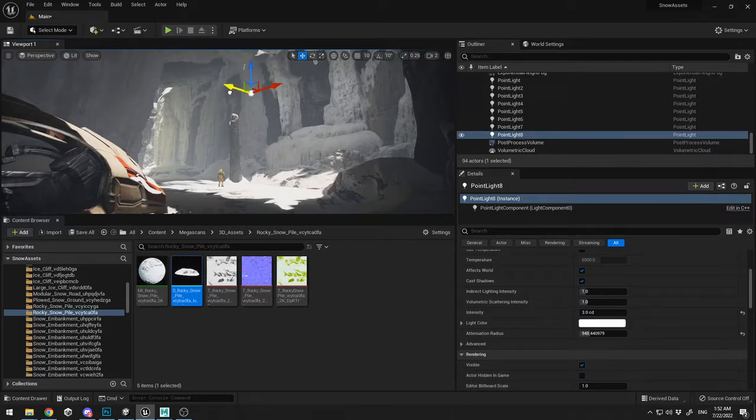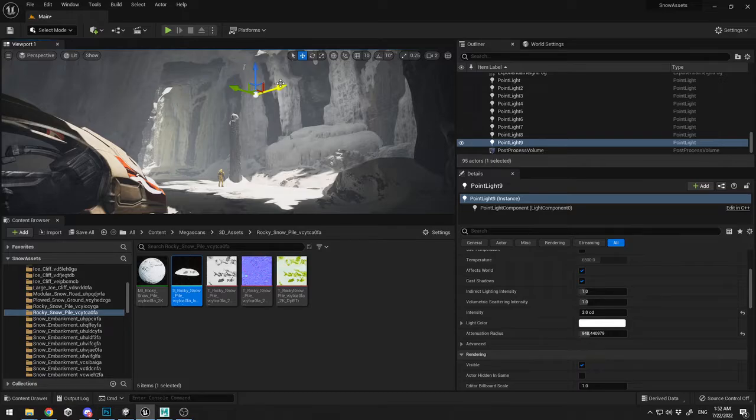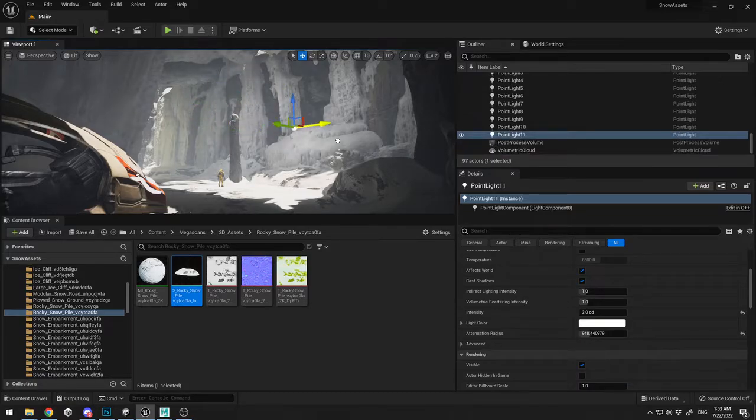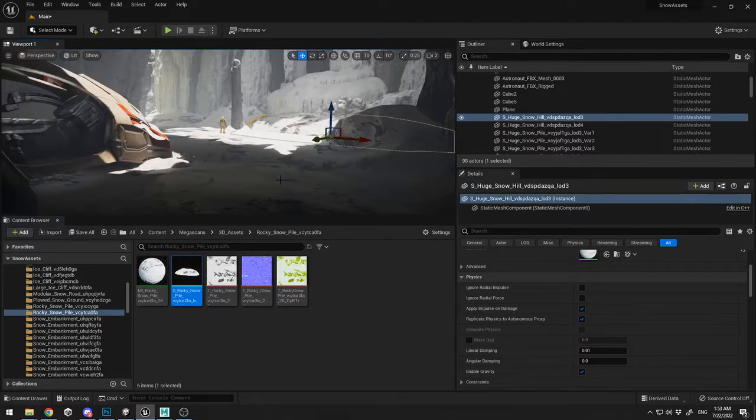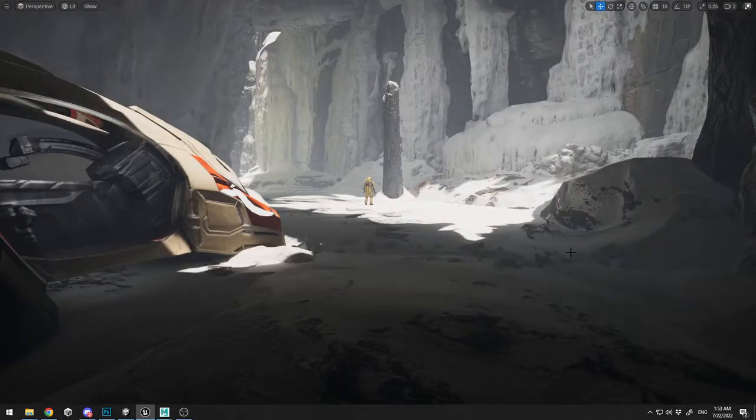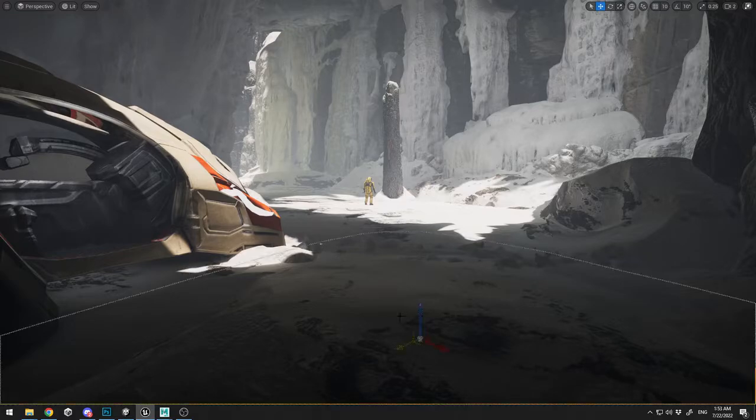And I'm gonna duplicate and place some lights over here at the back in order to get this detail too. This is like a little cheating in the lighting, but this is pretty important to light up your scene correctly and not lose this detail at the back, because when you have this fog, it's gonna wash out the detail. But when you light it up with some lighting, you get back the detail. As you can see, we have now good details at the back.